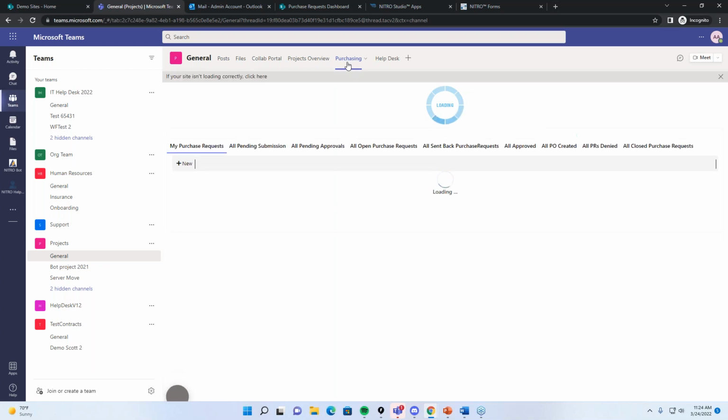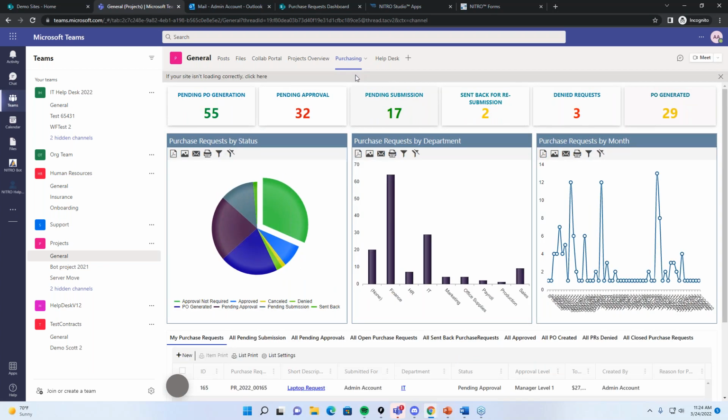So SharePoint is going to live in the back end, right? Nitro Studio and the admin section is always going to be SharePoint based, but the way that we interact with these applications, the way that we're notified around these applications, can still very much be email based for those who are on-prem. But for those in Office 365 and shifting more and more towards the Teams side of things, you also have the ability to get those notifications through a Teams channel as well.